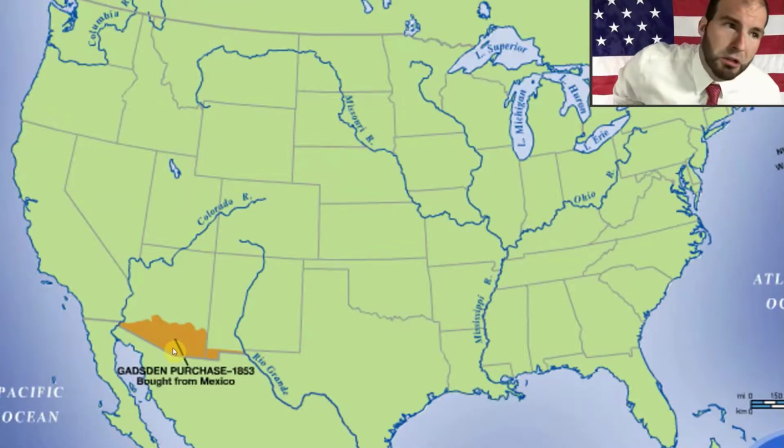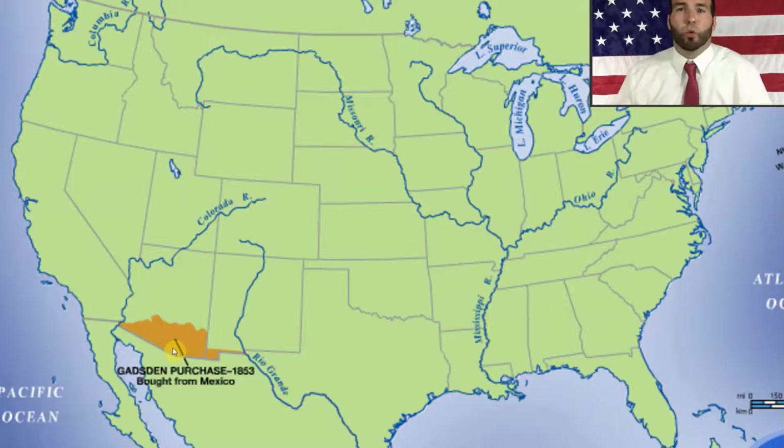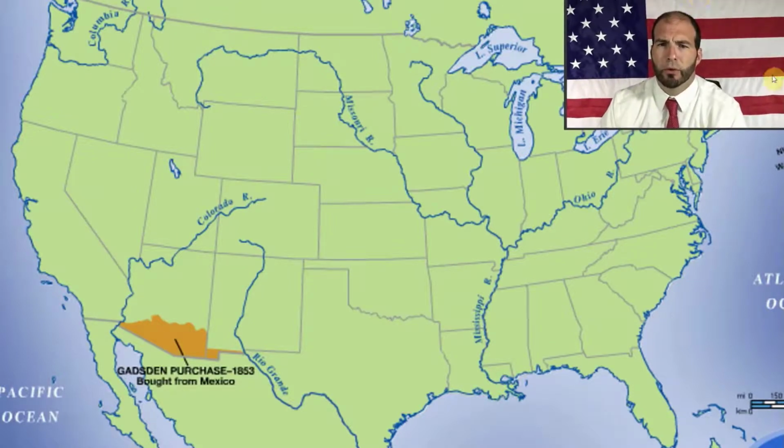Now, Santa Anna clearly doesn't want to sell Arizona to the United States. He doesn't want to sell them more money. But he also realizes what happens if he doesn't sell? We're going to take it. We're going to fight him again. And then we'll probably give him $3 million for it. So he doesn't really have a choice. So in history, he agrees to sell it to us for $10 million.